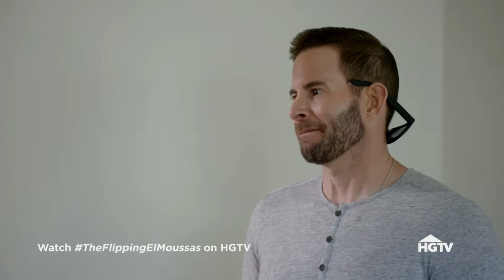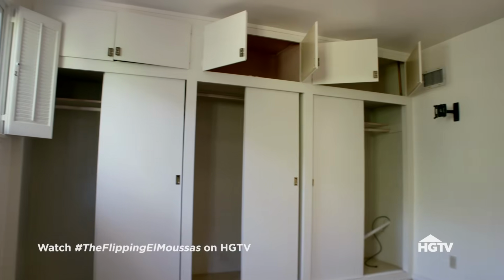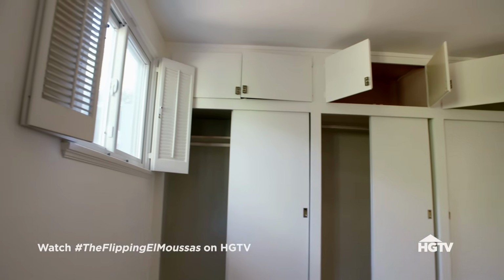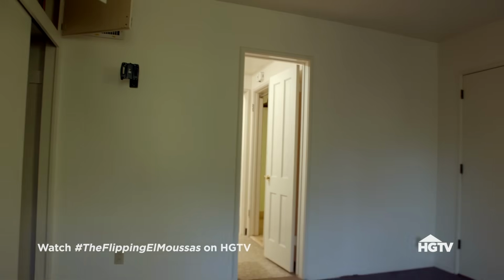No, that's the primary. No, this is the bedroom. This is not a bedroom. Oh, it's a bedroom. It's far from the kids. It's very dark and dingy. There's multiple rooms. It's not good. It doesn't feel like a primary, but I think with the extra space from the closet and the bathroom, we could really open it up and make something really nice.